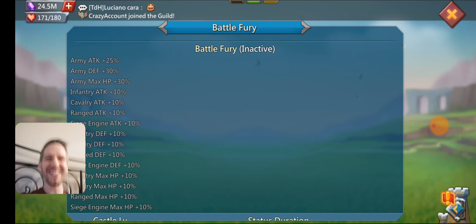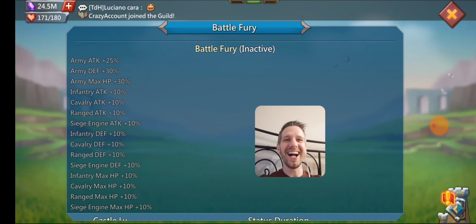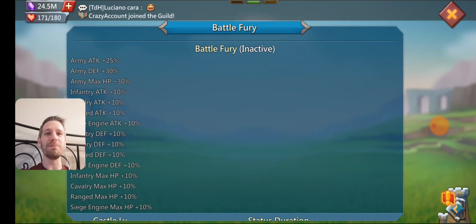So that's basically, well, I'm gonna move my face all the way so you can see. So yeah, you see, if he goes into Fury, he gets an extra 25% army attack, 30% defense, 30% HP, 10% attack, and then he's got all those other HPs and defenses as well. That's just if he goes into Fury. So those are just extra stats you get. So you saw the stats he has now. That's without him being in Fury.